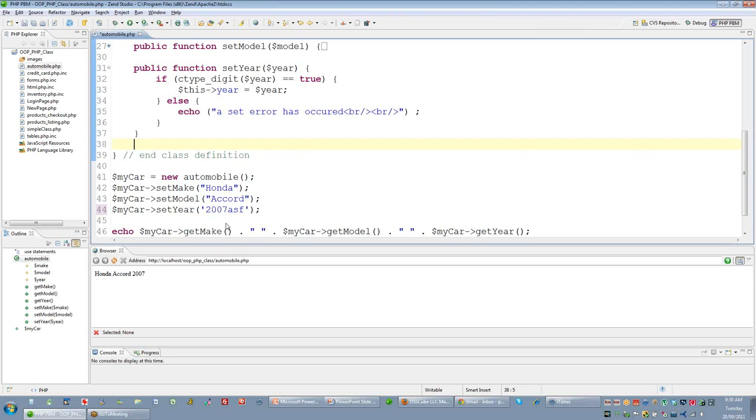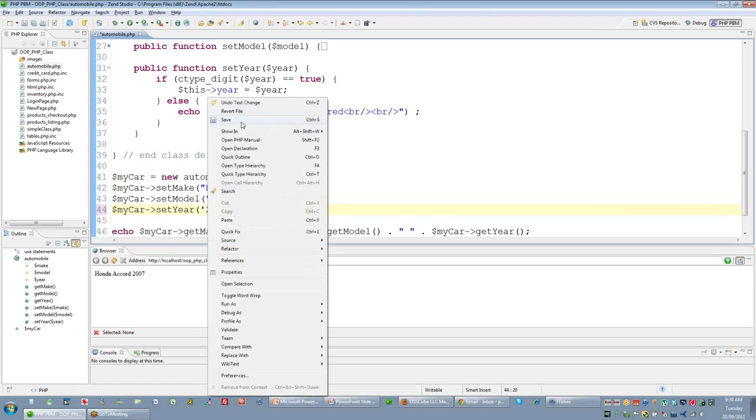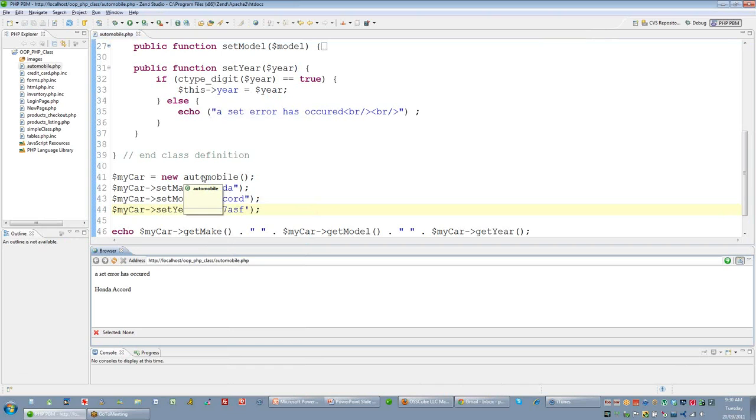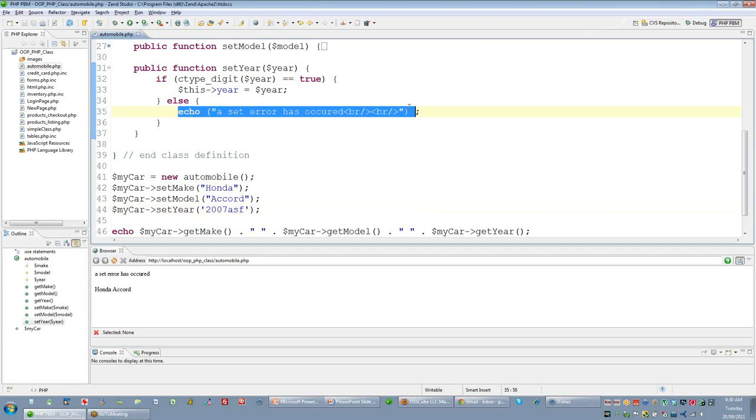So what I should see on the screen here now is set error has occurred. So if I save this and I refresh my browser, I will see, again, I don't stop the process, I'm just echoing something out onto the screen, but I could be a lot more protective in what I'm doing here and not let the code carry on.